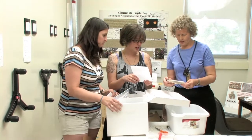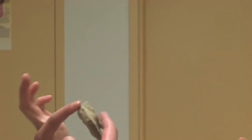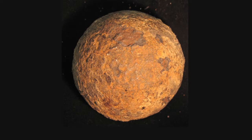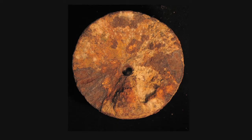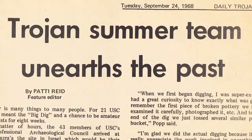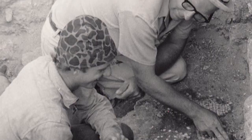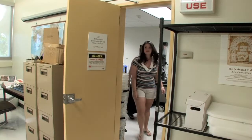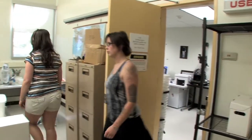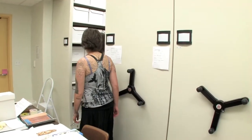When I took archaeology with Lynn Dodd, the project was to choose one artifact and do a research project based on that artifact. I saw a random cannonball sitting in a case and asked her about it. She said it came from a site called Khirbat Mazra'a, an archaeological site in Israel excavated in 1968 by USC students led by a USC professor. Lynn told me there was a whole site of material in a storage room, so I asked if I could do the whole site as my project instead of just one artifact.